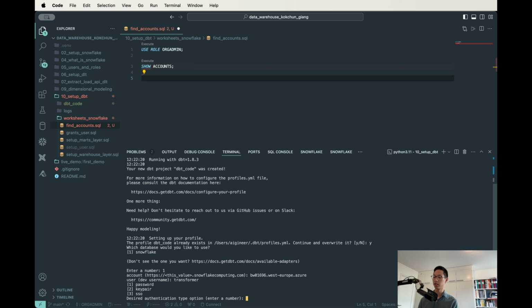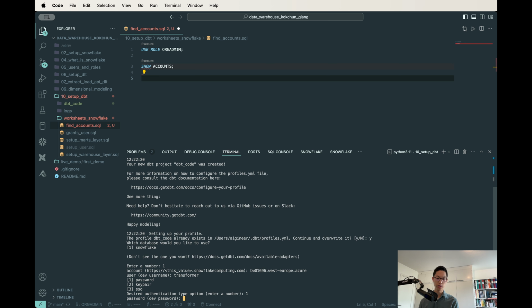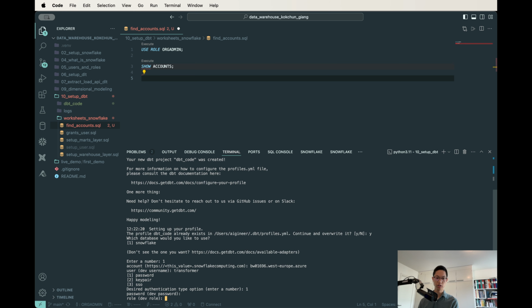We haven't covered it in this course, so either SSO or key pair, then you have stronger safety. But we have the password here. So one for password. So what type of password did we have here? Just type in the password that you have. I'll type in the password.